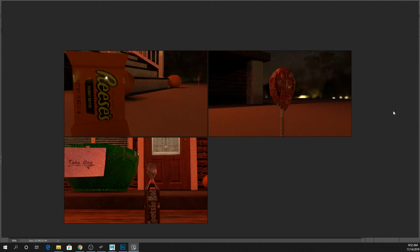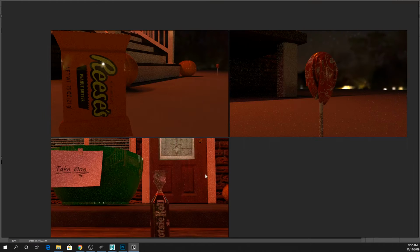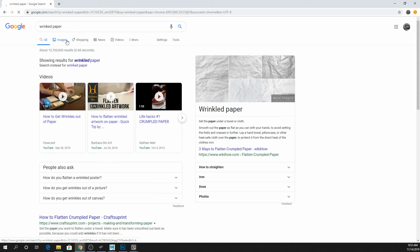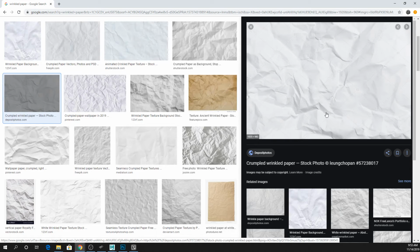But yeah, I would definitely watch your sampling. Kind of a later problems thing. I would also maybe work on the wrappers, they seem a little bit shiny. I think the Reese's one kind of plays. It might be cool to grab a normal map for crumpled paper, if you just Google, or if you ran this through something like Crazy Bump, you could throw this on your wrapper as a normal map, and it would give a little bit of extra interest to that wrapper. Okay.